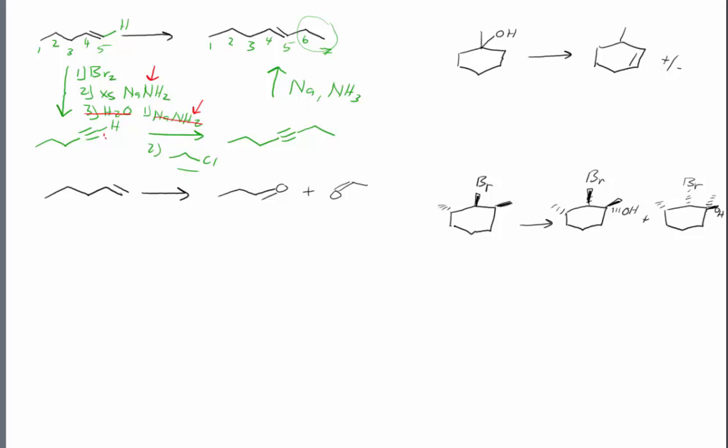If we look at the next reaction, we see 5 total carbons, and we also had 5 carbons right here with our alkene. And so we're not actually adding or subtracting carbons, it looks like we're cutting a 5 carbon chain in half, and we know how to do that with ozone, and these are both aldehydes, so that's DMS. If they were carboxylic acids, it would be water that we'd use as our second step. And so there is the alkene that we want. We could actually use the cis version of this alkene too. That's not important in this case because we can't really tell what the stereochemistry was after we cleave it.